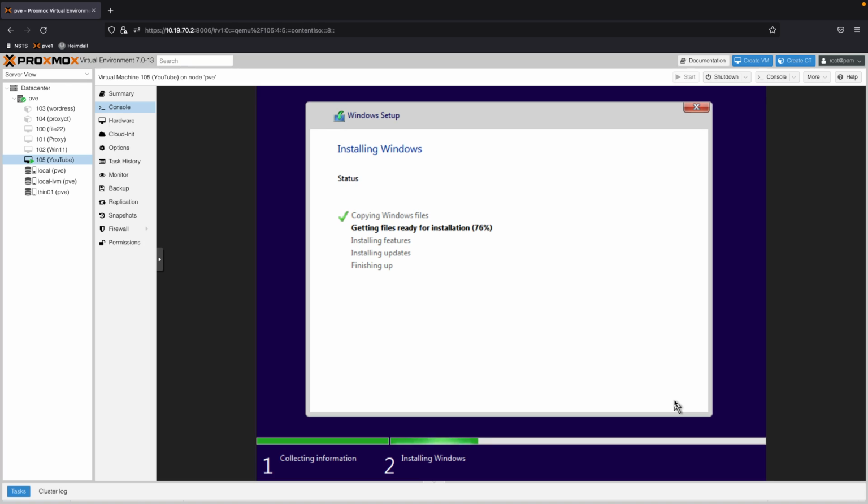I figure since I'm in it this deep, I'll go ahead and install it and put the drivers in so it'll be complete. Oh, and the other thing I didn't mention: before you try this, update Proxmox to the latest version. Windows 11 is pretty new, so you won't have some of these options if you don't update it.